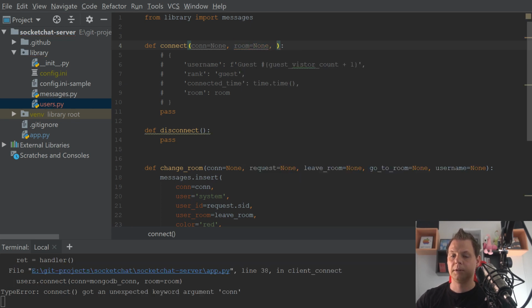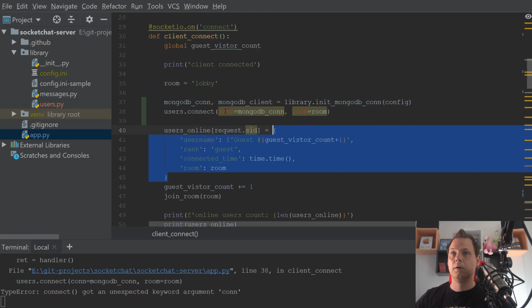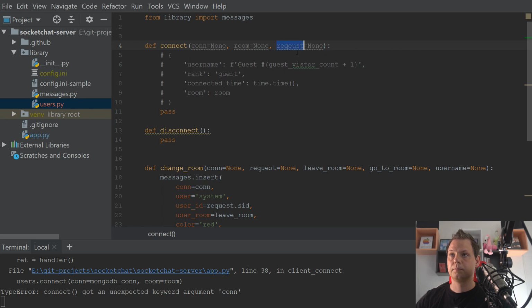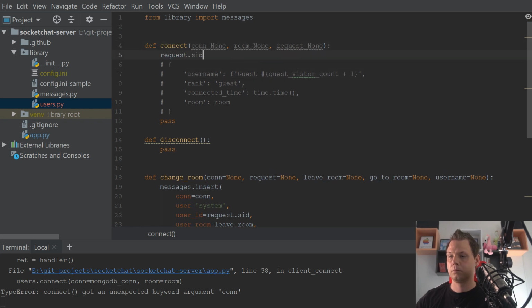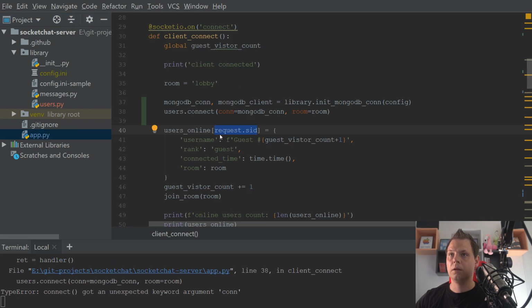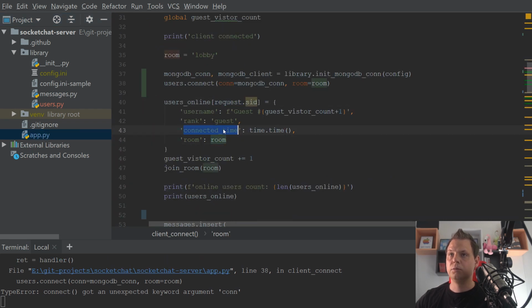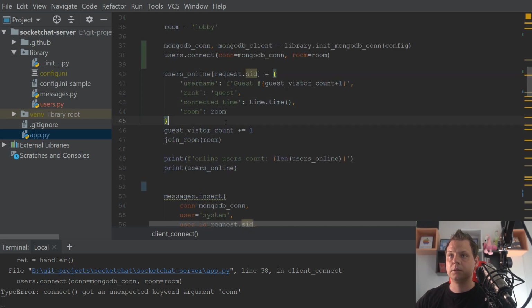And we want the request. Yes, we want the request ID. And then we go in the room, connected time, that's fine.